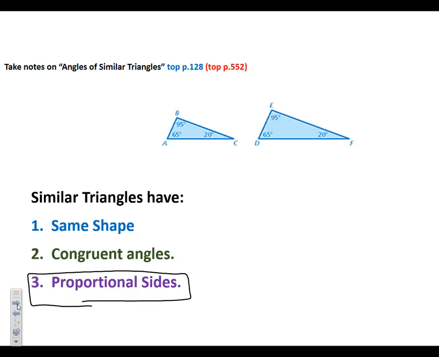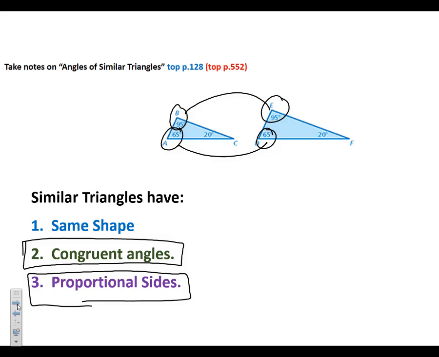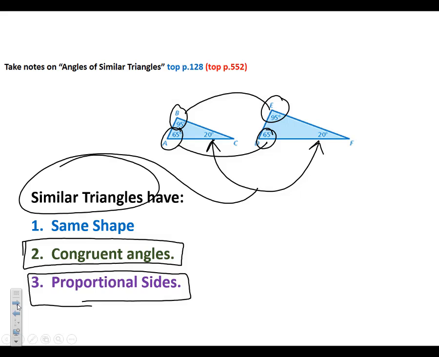We've done this before. In fact, we're going to do it again today to prove why, if we have 3 congruent angles, in fact, the figures are similar. So what did they discuss today? They said, hey, if you can discover that 2 angles are congruent, then you know the third angle must be congruent, and therefore we have similar triangles. So that's where we're going today. We're not using the proportional sides to discover similarity today. We're using the angles. Well, let's find out why we can do that.